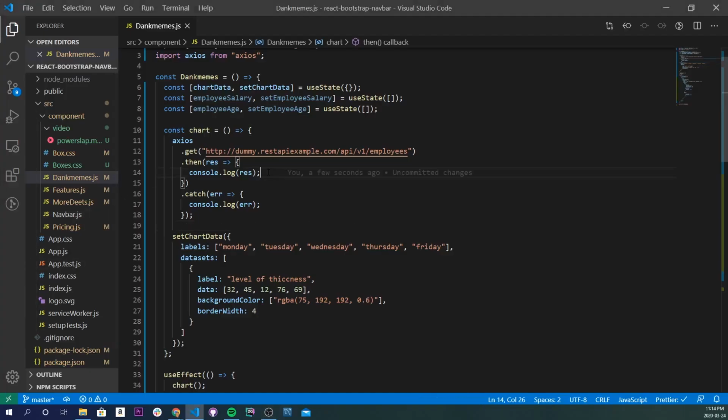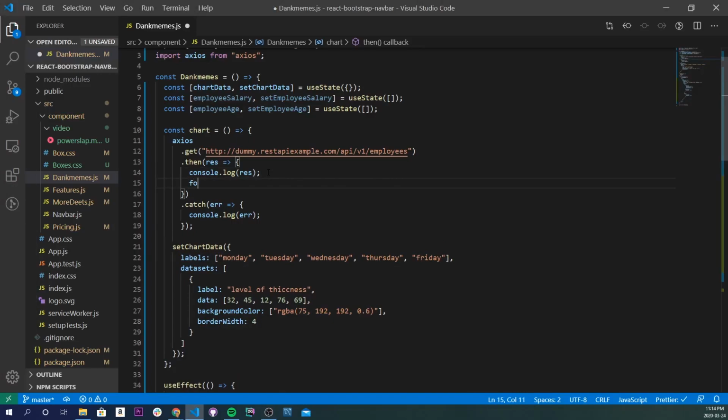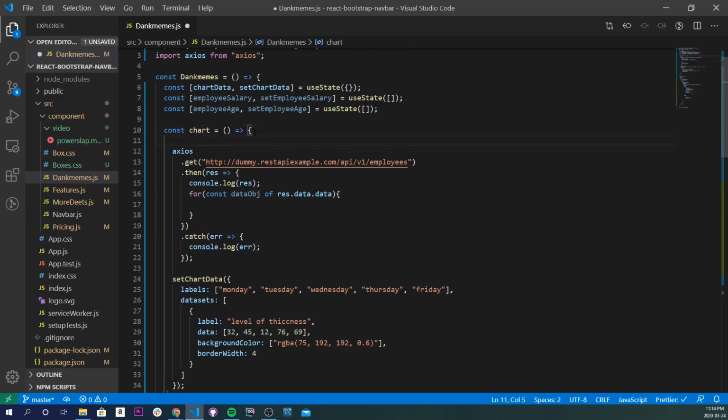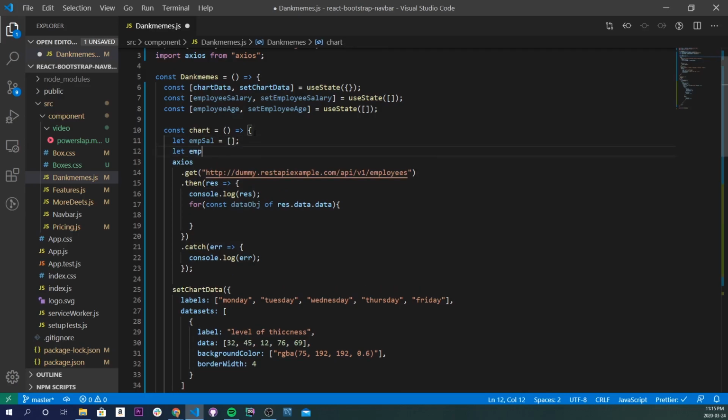Alright, so the first thing I'm going to do is a for of loop, const dataObj of res.data.data, and inside of here, actually, outside of the Axios call, I'm going to make two variables, one called empSal and one called empAge. I'm just going to be storing the values inside of these two empty arrays.